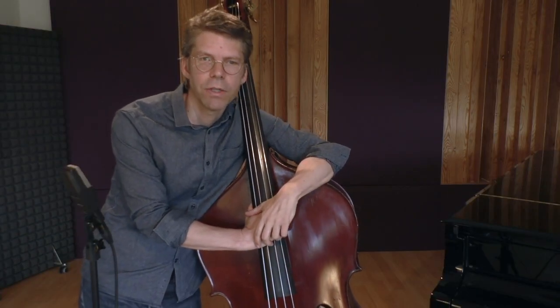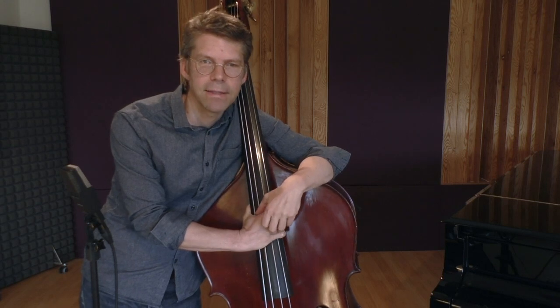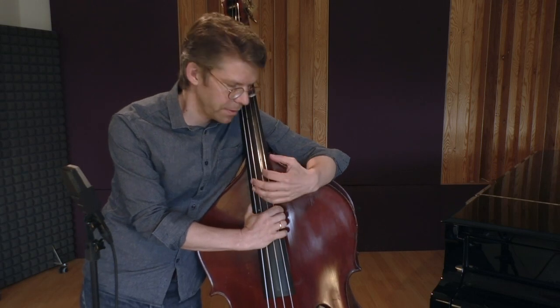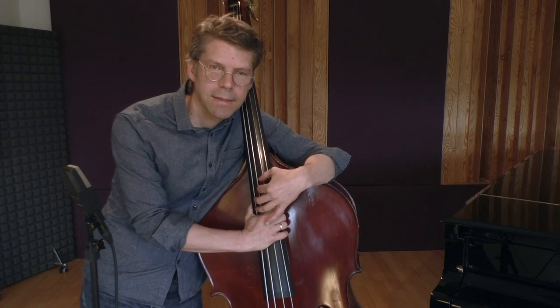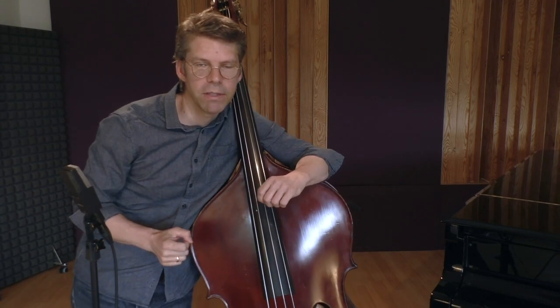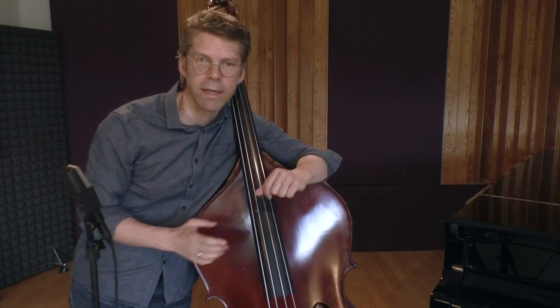What you can do now: you can just practice different scales where you know the fingerings from the electric bass and translate them to the thumb position on the acoustic bass. You can play exercises with these scales, or just improvise, or you can also take a melody. To start off, better choose a melody that would be only in one octave.